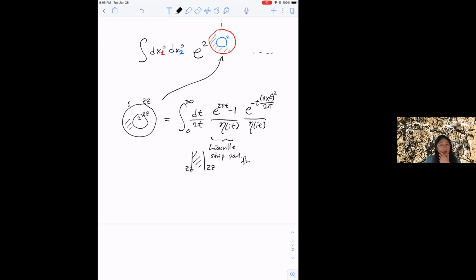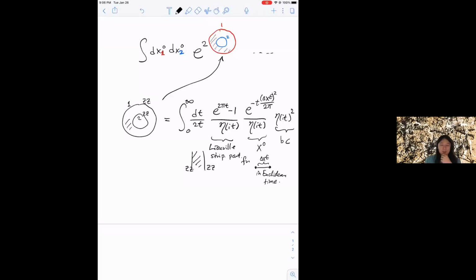This is similar to a calculation of the force between D-branes, but now in Euclidean time. If I'm working in Lorentzian time, then I have to put a factor of i here. Here delta x E is the separation in Euclidean time. This is the x0 part, so the two instantons are separated by delta x E in Euclidean time. And finally, we have the bc ghost contribution, which will give you eta of it squared.